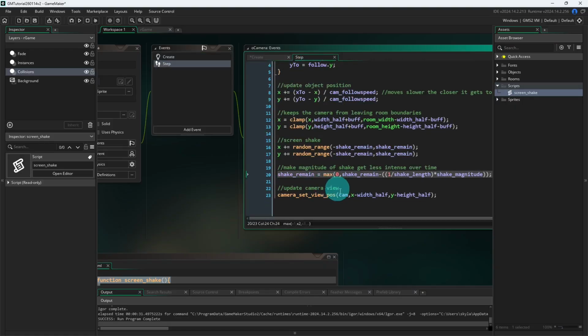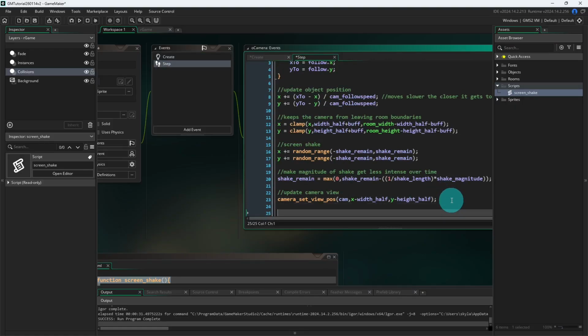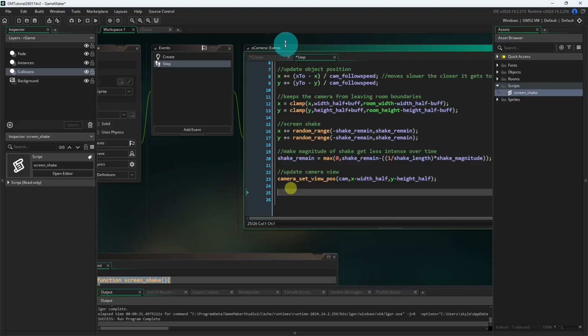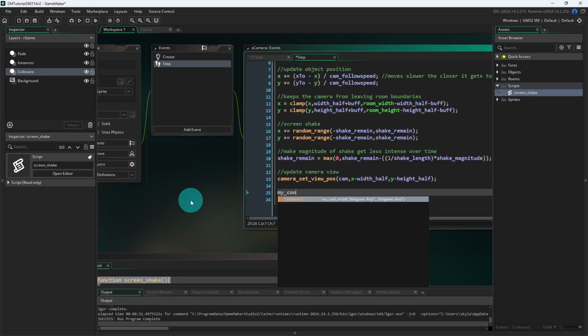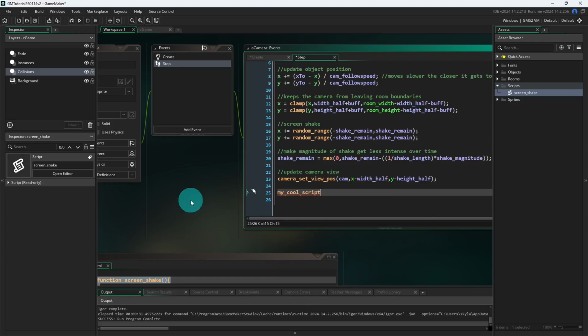Like, for instance, if I were to add it here, the step event. Now don't do any of this, I'm just demonstrating. What is this called? my_cool_script with 2 arguments. I could write my_cool_script and then write 50 and 75 as values that we're passing through it.